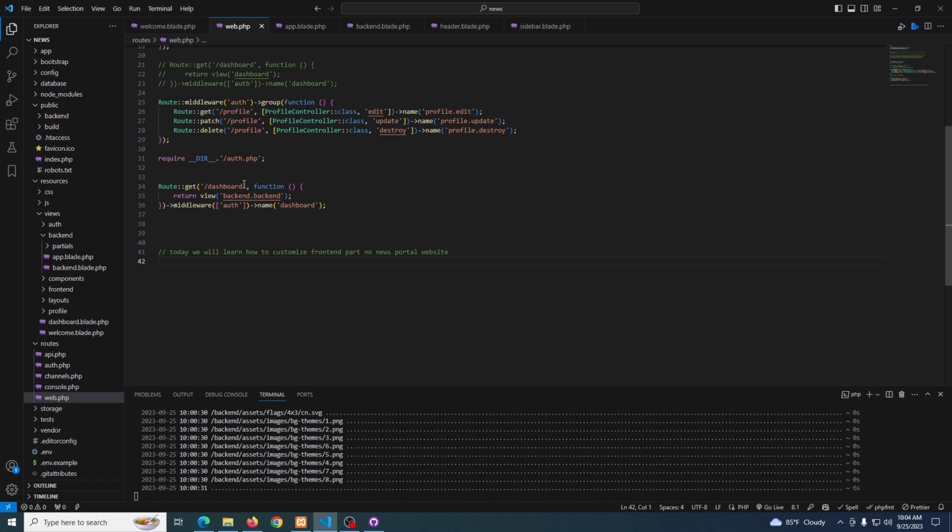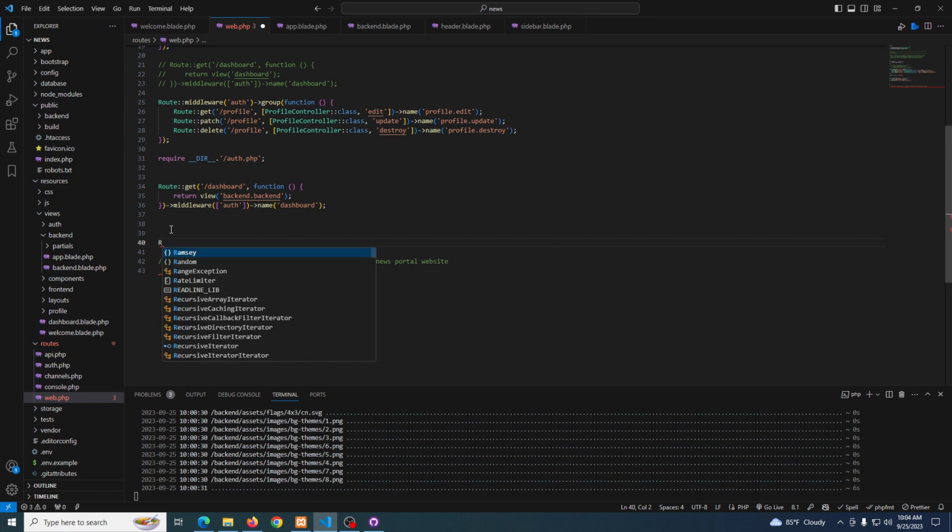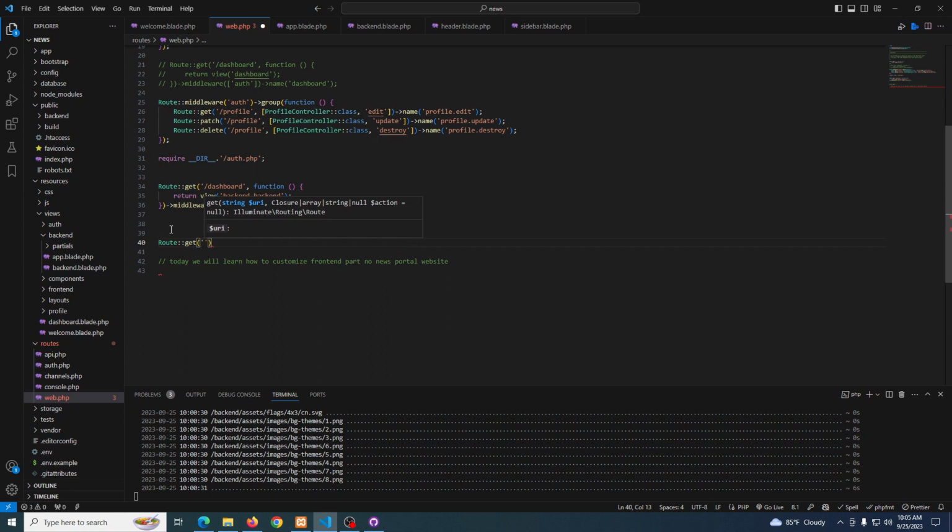In the previous video we made the dashboard. Okay, here we will copy, not only copy, just make a route. The route will be a get functionality, and the path will be just slash, because slash means it's the first point of view.